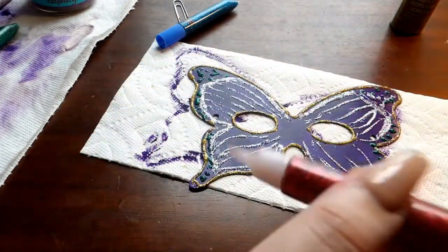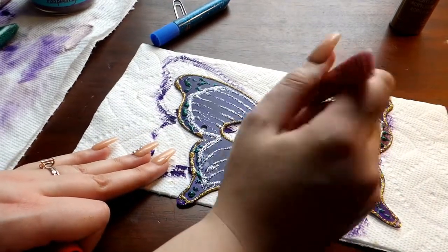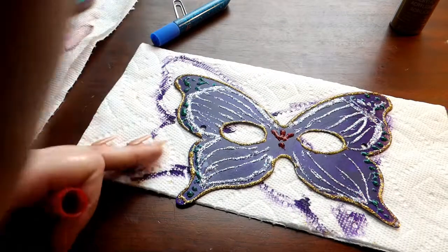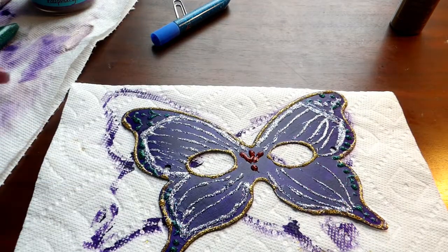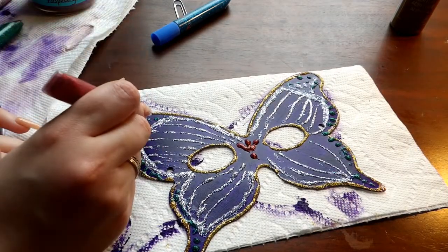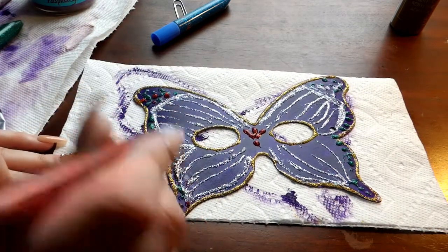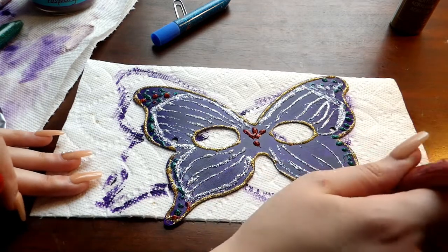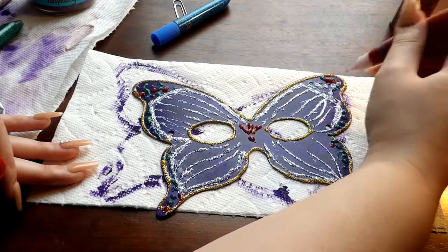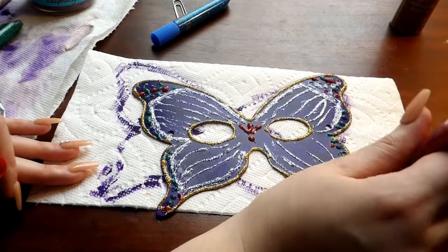And then I'm going to take my red and do a small little pattern there and add a little bit of red on the outer part of our butterfly wings. And really, it's up to you. Whatever you want, however you want to decorate your masquerade mask is totally up to you.